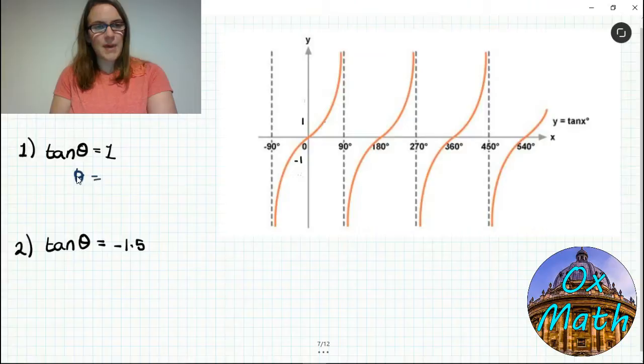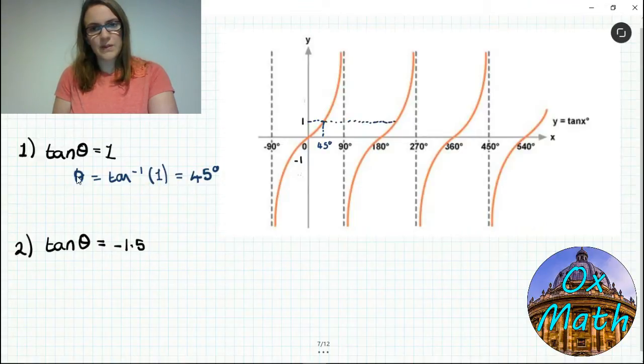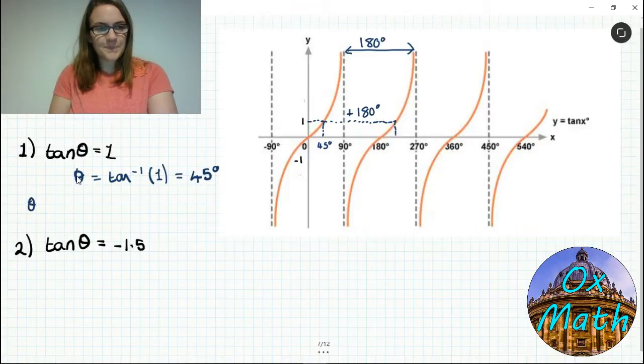The process is exactly the same in that we find our first angle by using our calculator by typing in tan minus 1 of 1, and that will give us our first angle of 45 degrees. So if we think about that on our graph, our first angle here is at 45 degrees, but we know that with any trigonometric function there are two angles within 360 that match. So this angle here can be found just by moving along by 180 degrees. Remember, these graphs repeat, these lines repeat every 180 degrees. So to get into the next part, you just add 180 degrees. Equally, if you wanted to go backwards, you could go backwards 180 degrees. So the rule for tan is that you take your first angle and just add on 180 degrees. And in this case, that will be 225 degrees.